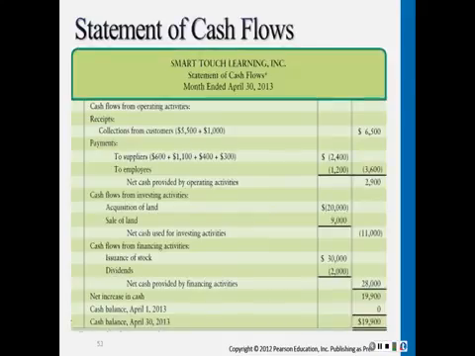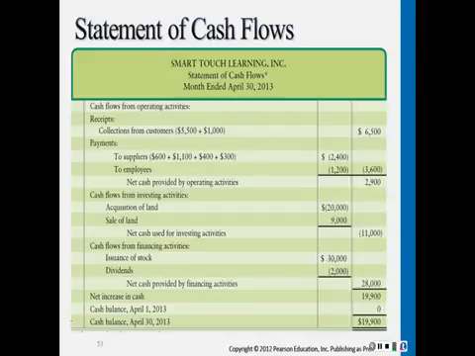The next statement is the statement of cash flows, and this reports the cash coming in, which are positive amounts, and the cash going out during a time period. Business activities result in a net cash inflow or a net cash outflow. The statement of cash flows reports the net increase or decrease in cash during a period of time. Note that the asterisk in the statement of cash flows indicates that we will learn how to prepare this statement in a later chapter.